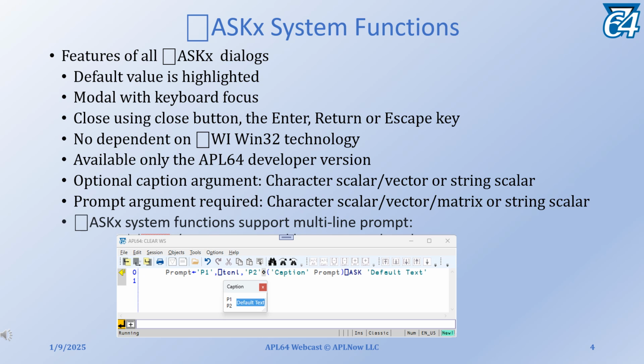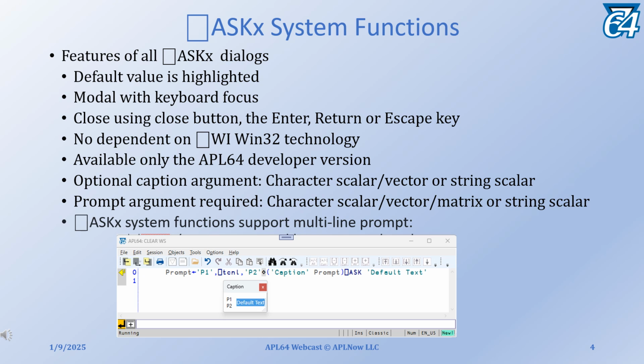The features of all QuadAsk system function dialogs include: the default value is selected and highlighted. The dialog is modal and has the keyboard focus. The dialog may be closed with the close button or the enter or return key. The dialog is not dependent on Win32 technology.